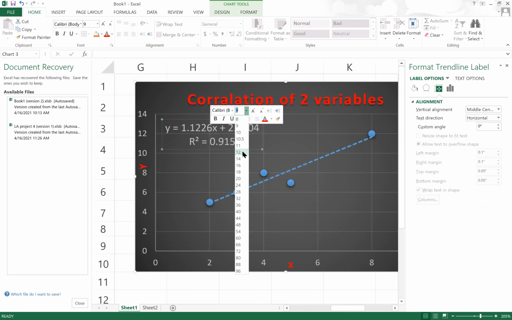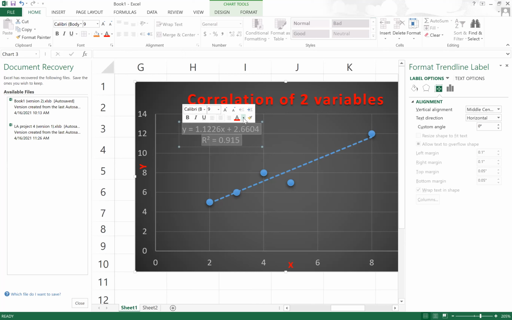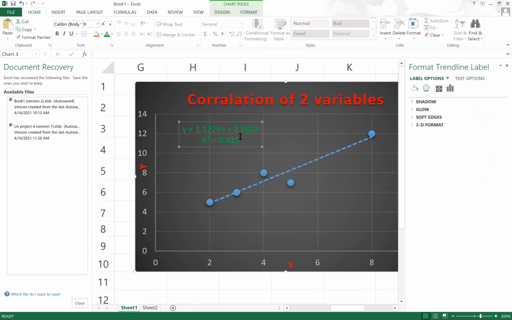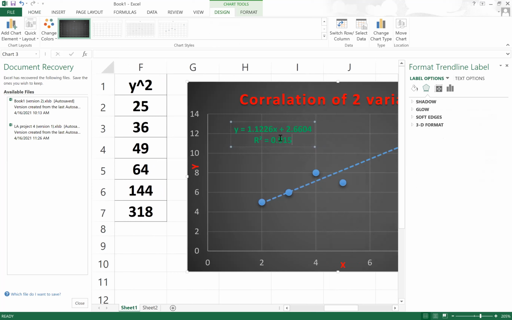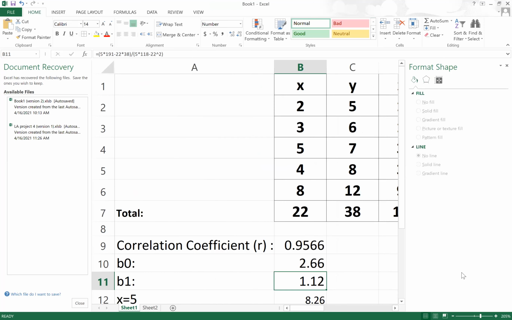Important thing. First one, I'll make it slightly bigger. Creating different colors to show that. Green letters. Here you go. Now, one more thing I want you to check is, remember we did a calculation for B0, B1. And now from the graph, the B0 turned out to be 2.66. We can round it to 2 decimal places, right? And B1 turned out to be 1.12. And that should match with our calculation here, 2.66, 1.12, right?